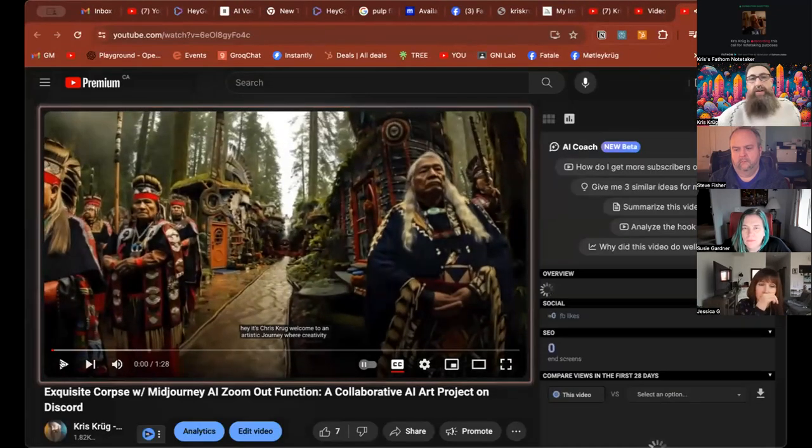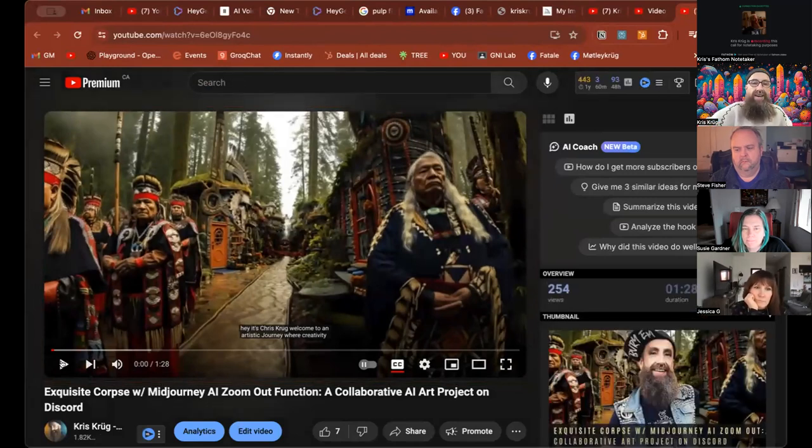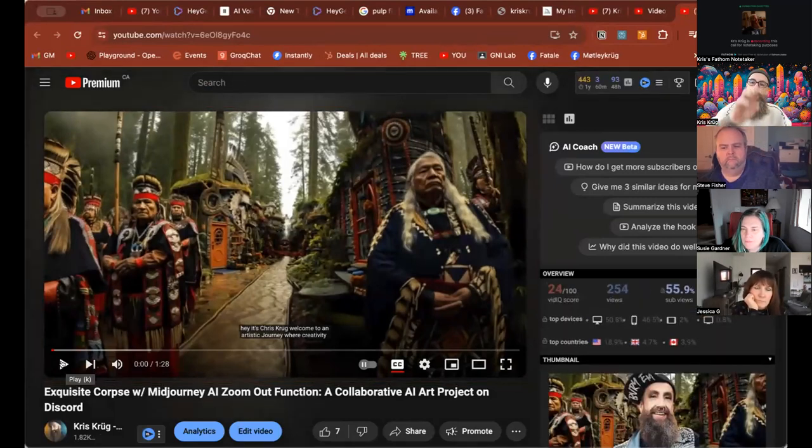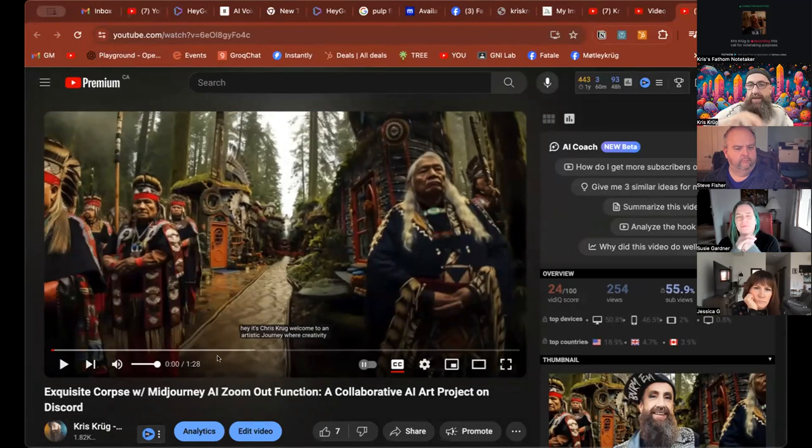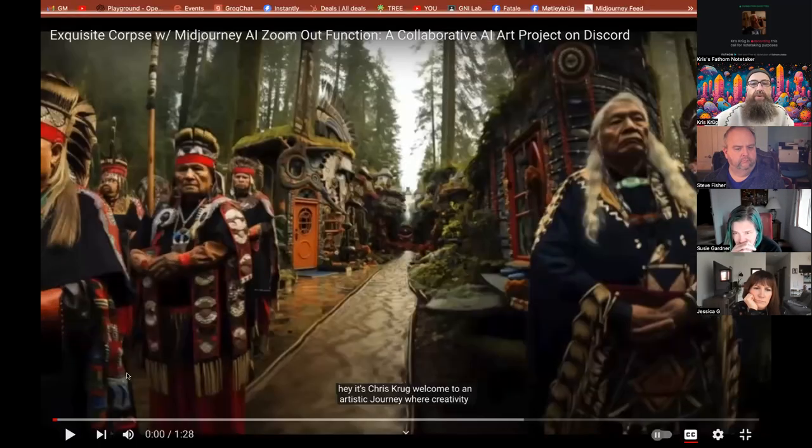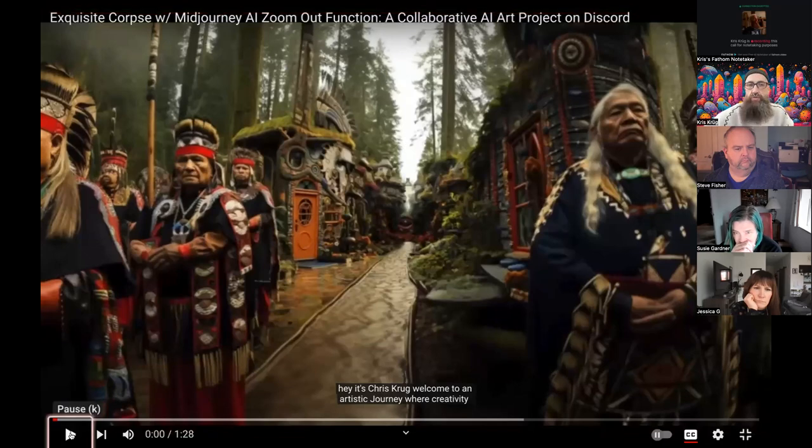So this is a cool collaborative art project we did on my Midjourney server. I started a prompt. Then somebody else came in and zoomed out from my image and changed the prompt. And then a third person came in and zoomed out from the image and changed the prompt again. And we ended up with 50 still images. Then in reverse order, we started with the most zoomed out one and made a video zooming into the first image. So this is like a time-lapse collaborative artwork of a group of people on my server experimenting with Midjourney when this new zoom out function came out.